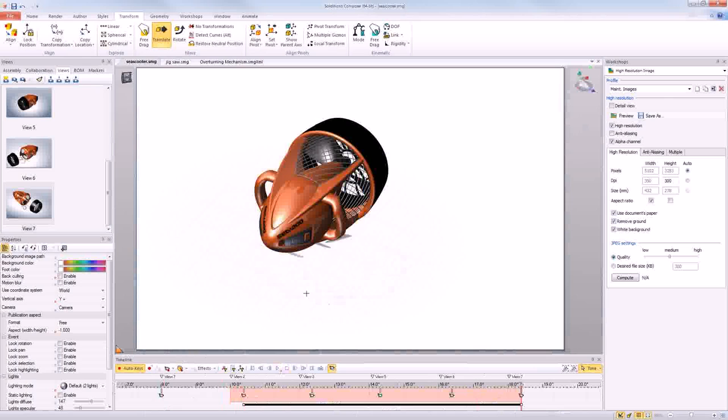Now, one little note about using views to create your keyframe animations. When you take a view and you drag it down into this timeline over here, it is actually going to capture keys for all the actors that are in that view. All the actors. So if you had 1,000 components in your assembly and you drop the view down into your timeline over here, it would capture keys for all 1,000 components. Every time you drag one down, there'd be another 1,000 components in this key. That is going to make your animation very, very inefficient.